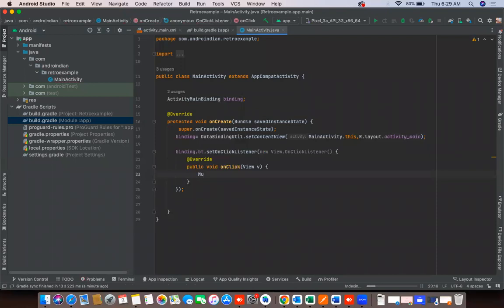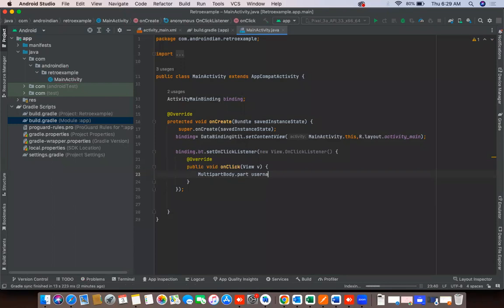So that is MultipartBody.Part. First one we are sending as a username, right?